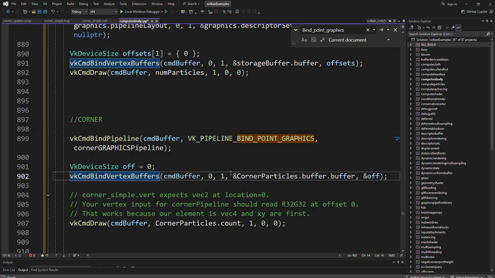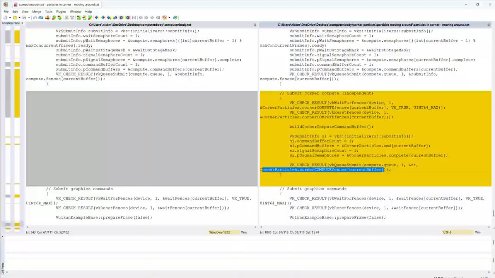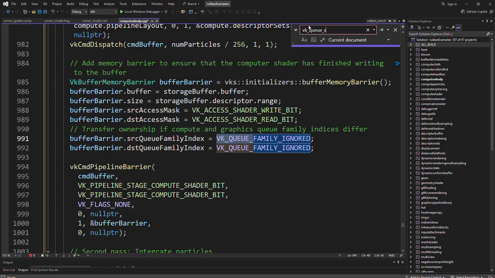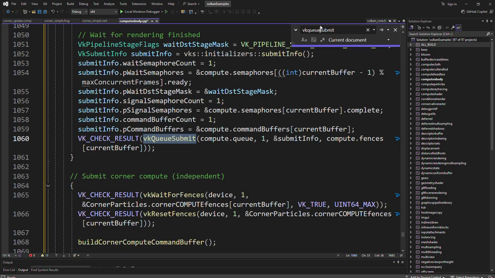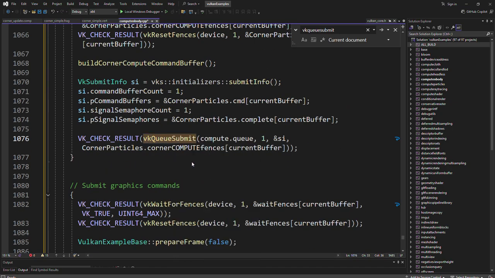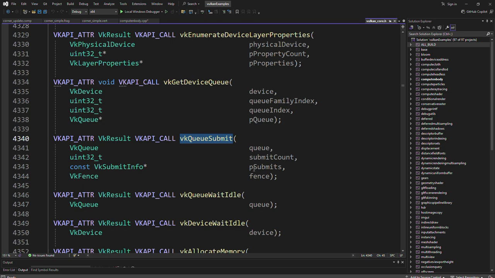Let us go to vkQueueSubmit. So we have our queue, our submit count, our submits, and the fence.